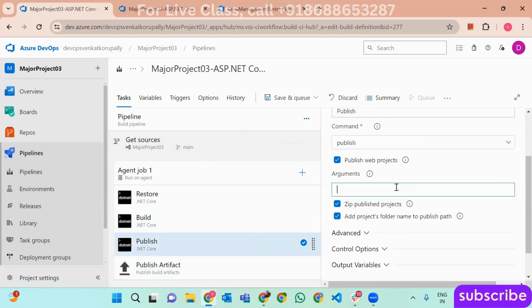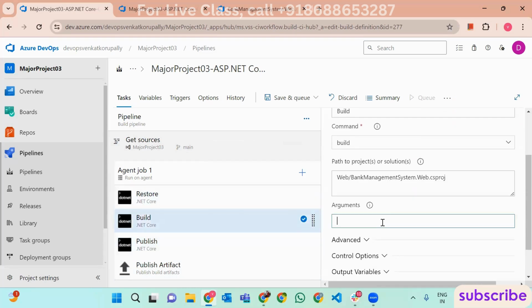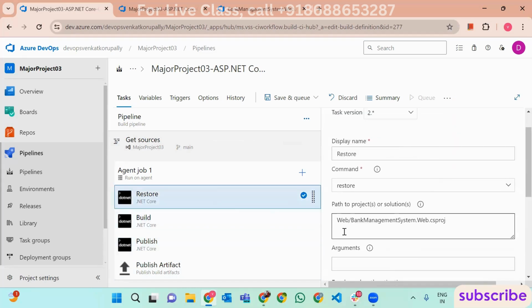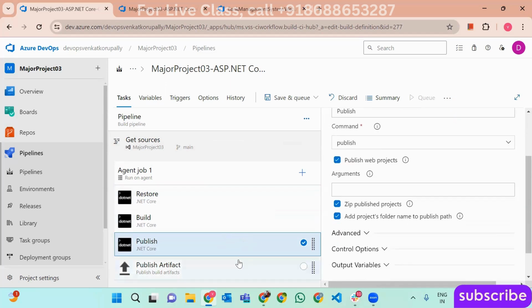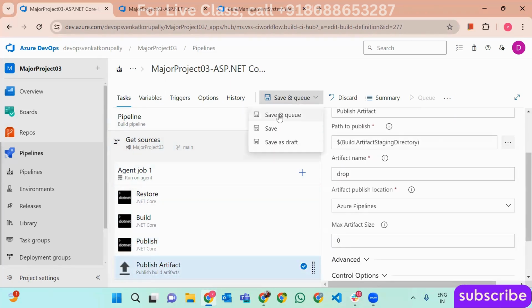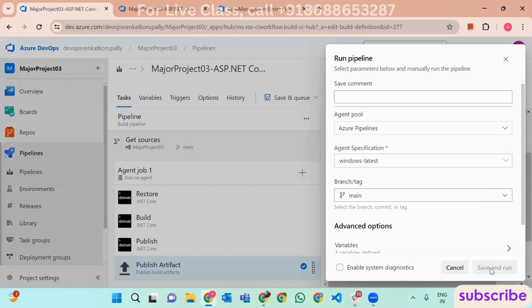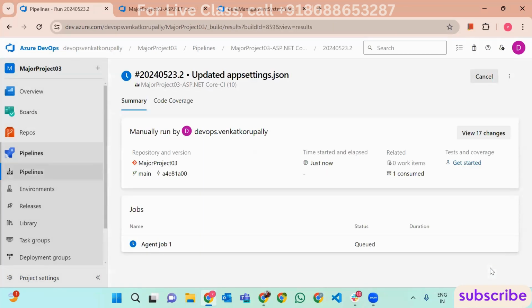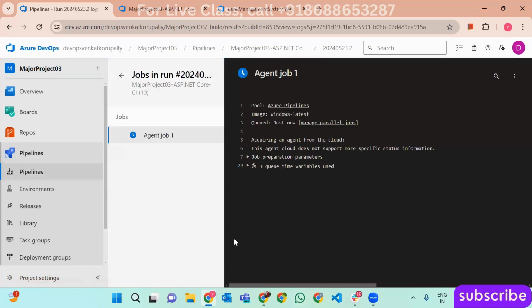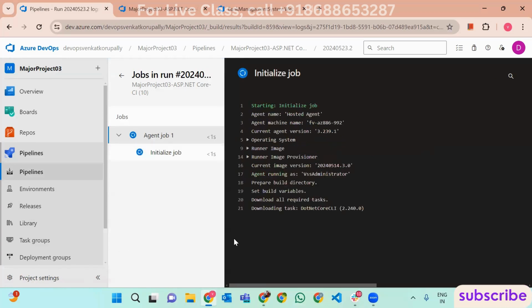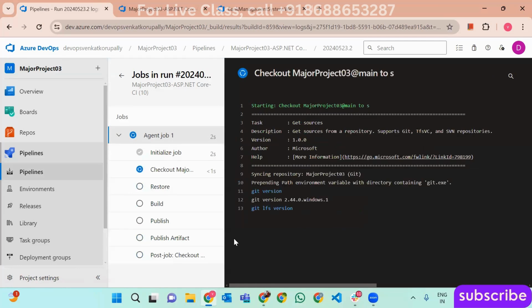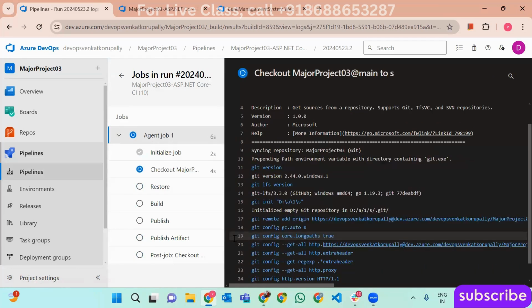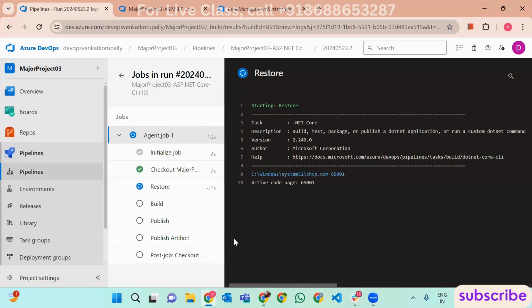I just remove the files, guys. I remove the arguments. I remove the arguments here also. Yeah, I've given the absolute path instead of relative path. Perfect. Now, what will I do, guys? Now I will run. In this run, I'm running the same failed pipeline. What are the changes which I have made? As a project entry point, you mentioned the absolute path. And in the build configuration, you removed those extras. I removed the default folders. Now I don't care where the agent will store. I want to see where it will store. Okay. Just wait. Now let's see what will happen.